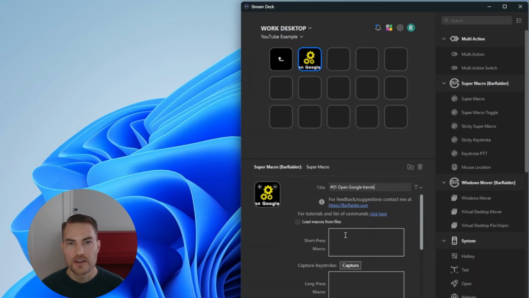Now we need to define the command that makes Windows open the default browser and then our desired web address. The best way to open programs is the key combination Windows plus R. So let's write it in the field for our first command. Double curly bracket, win, closing curly bracket, opening curly bracket, R, closing curly bracket, closing curly bracket. There we go. Happy days.